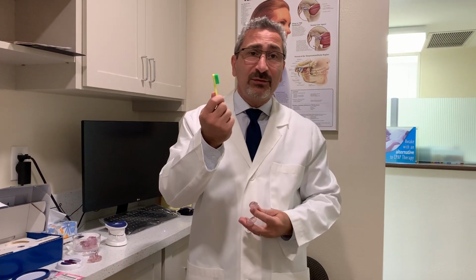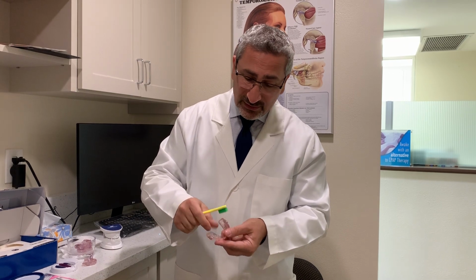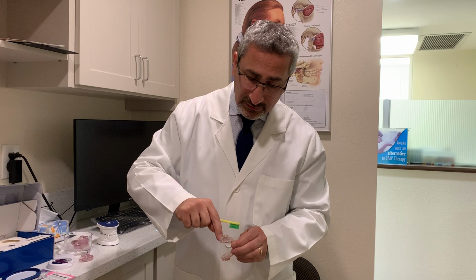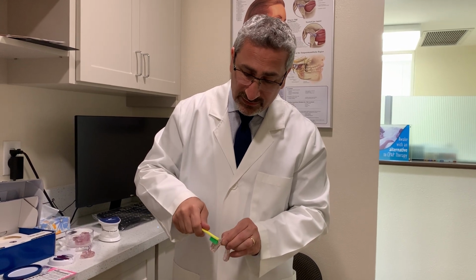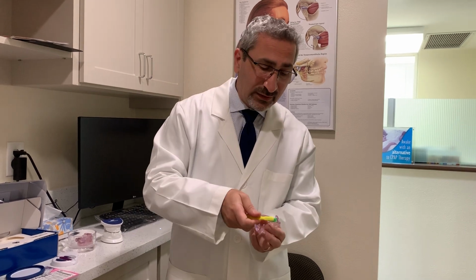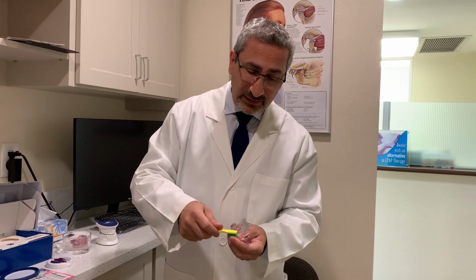So any toothbrush, just make sure you get in there all along the inside, all around the cracks where there could be potential places where the plaque and bacteria can be getting, even around the wings here and on the inside.